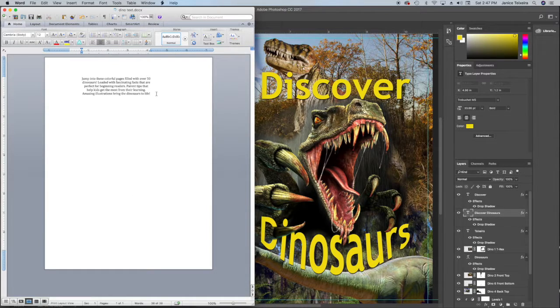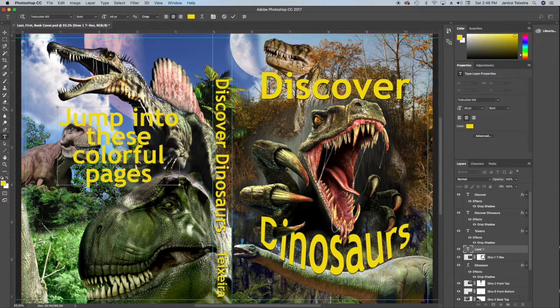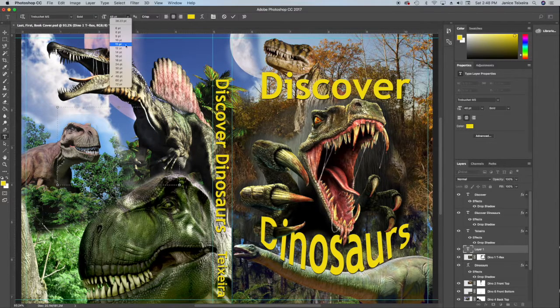And then you just need to copy, select all your text, Command C to copy it. And then I'm going to go ahead and place a text box in this. I'm going to get off of my text layer because I don't want to alter that at all, and creating a text box. And then Command V to paste. Okay, I'm going to undo that. And this time I'm going to bring my font size down to about 14. Then Command V. Okay, so that's better. But I still don't have all my text in there.